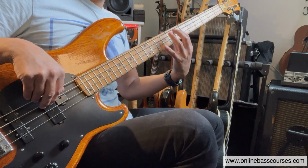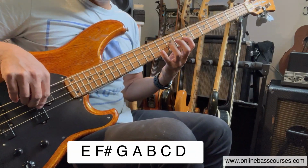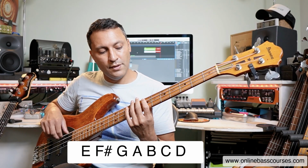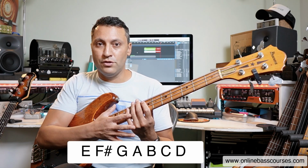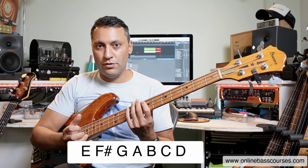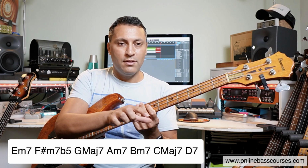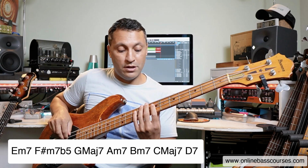Let's dive straight in. Here's one thing I absolutely recommend you learn. It's a diatonic scale. That just means like a natural minor scale or a major scale. Let's do E natural minor. That scale has 7 different notes, and on every single one of those notes you can create an arpeggio. A chord is when you play those notes together, and that's for your guitarists and your piano players. We play.